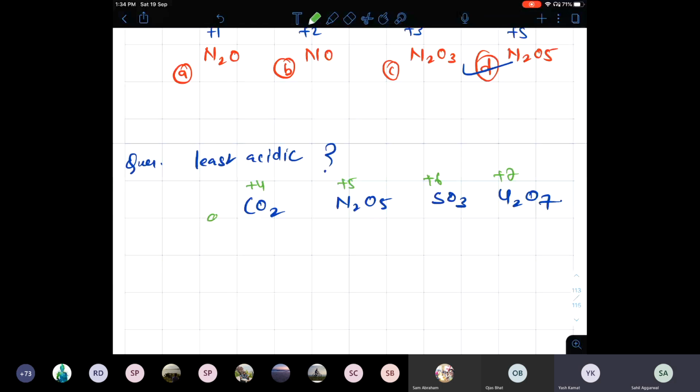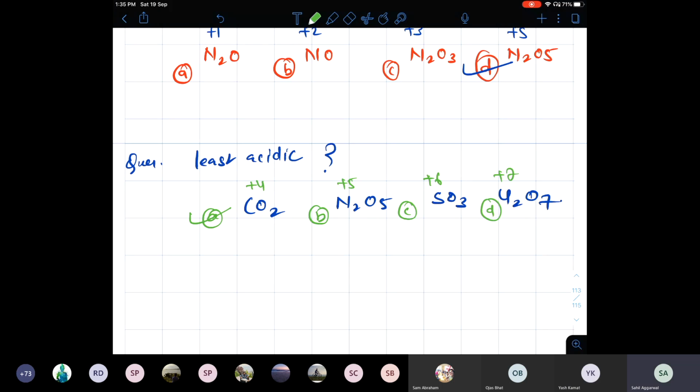Excuse me, sir. Also, when we are finding oxidation state and saying the size, it refers to that atom, or the entire molecule? When we are finding oxidation state, we are finding it for the central atom. Okay, sir. So it means the molecule is also large or small, no? No. I just want to correlate the things.